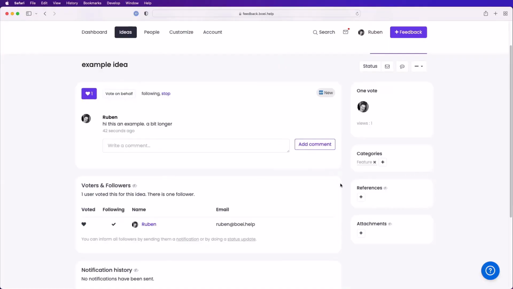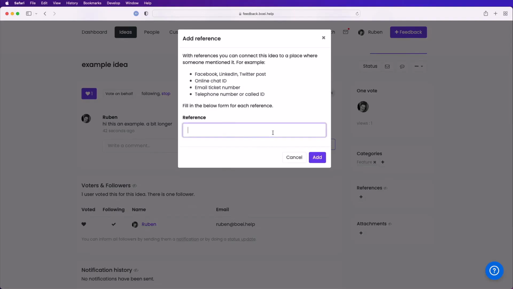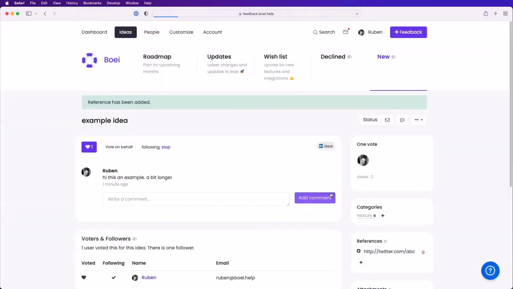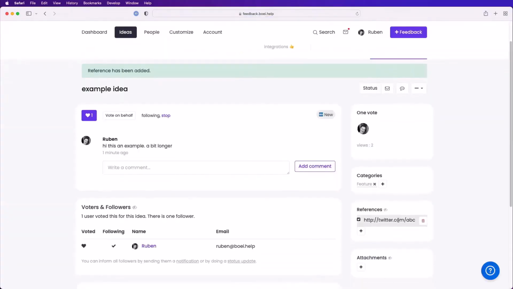There are also a couple of additional things possible. So let's say somebody just gives me a call, or we find somebody on Twitter that said, okay, hey, I also want to have this idea. So you can just say something like this. So let's say this is the page to Twitter, and you can easily see the reference to that page.